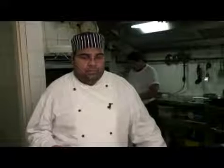You can add some garlic and ginger to this pilau, which will again enhance the flavor. You can add onions to it, or you can just leave them out and keep it very simple, as I'm going to do. You can add some nuts to it, cashew nuts, almonds, pistachios if you want. You can add raisins or dried fruits to make it even richer.